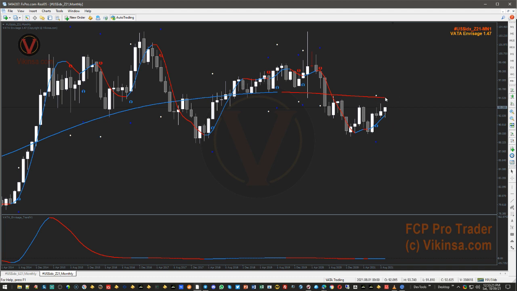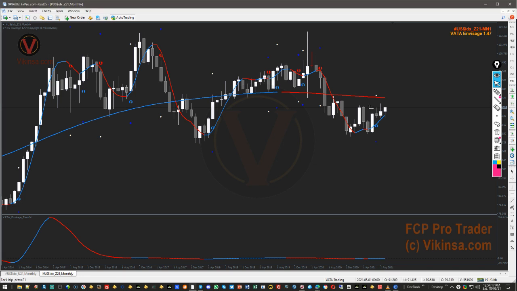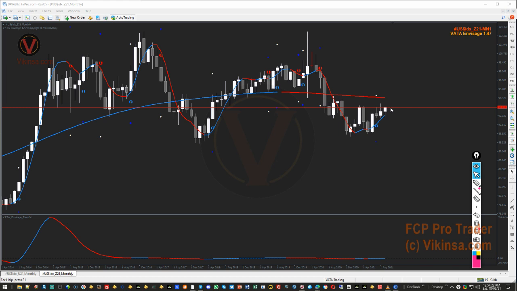But before it actually reaches there, it needs to first go through this midpoint. If the market breaks through this level, then obviously we can predict that the market may continue to go higher into that area. So right now this is the ceiling for the dollar right here. Go to the monthly time frame, find this level. This is the ceiling for the price structure. Let me put a line for you so that you can see what I mean. It's right here, and the dollar has come back to the same ceiling right now.